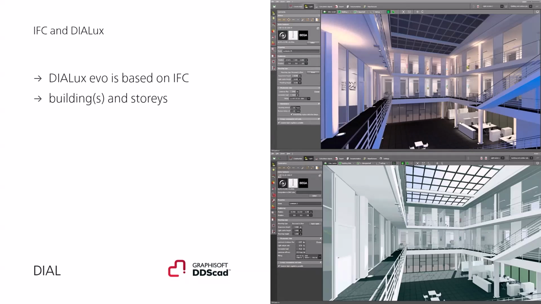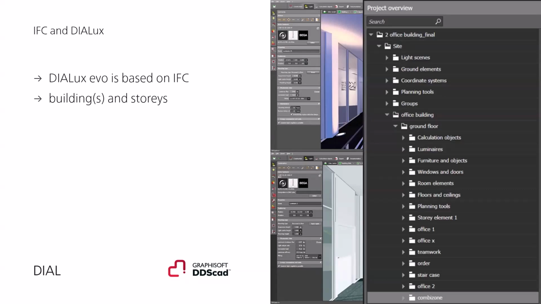It's not 100% the same, because for the lighting calculation, of course, we need some different types of information. Not all of the information is stored in IFC, but it's very close to it. And this gives us a possibility to work very closely and very deeply inside of the BIM and the IFC interface. And if you have a very close look at the project tree inside of DIALux, you can see this structure and the different levels of IFC with the site, with the building, with the stories, with the spaces, and so on. This is absolutely the reason why you can see this here in DIALux.